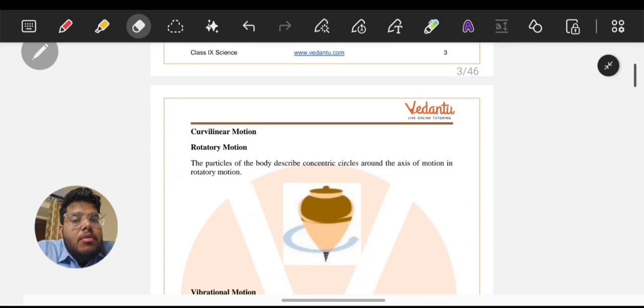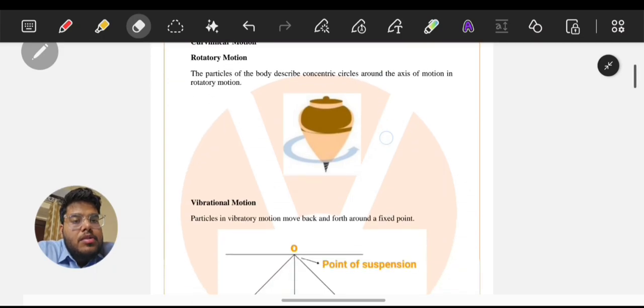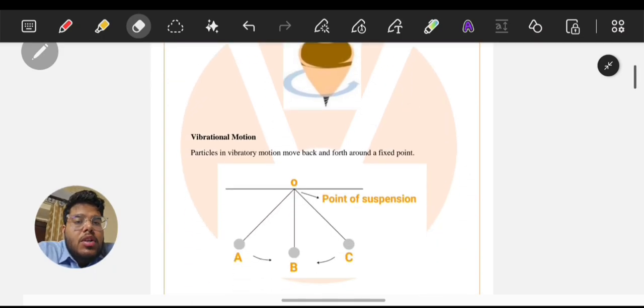Now moving to rotatory motion. When an object spins around its axis, it is called rotatory motion. Simple. You can see the object, a Beyblade. That is the rotating motion. Vibrational motion is the motion of a pendulum. The vibration motion is the motion about its mean position. Mean position is B, and it moves from A to B, B to C, C to B, and B to A. Which means at the end of the motion, it is always at B, which we call oscillation, that we study in higher classes or at the end of the chapter on sound.